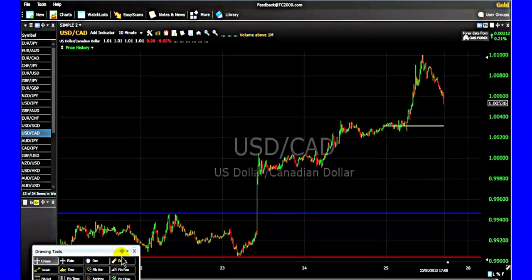Traders should be aware that when you are trading currency, when the USD yen is going up, very often traders will be selling the USD Canadian dollar and the USD Singapore dollar. Remember that. So you want to watch carefully what the Euro USD is doing and also watch what the USD yen is doing.